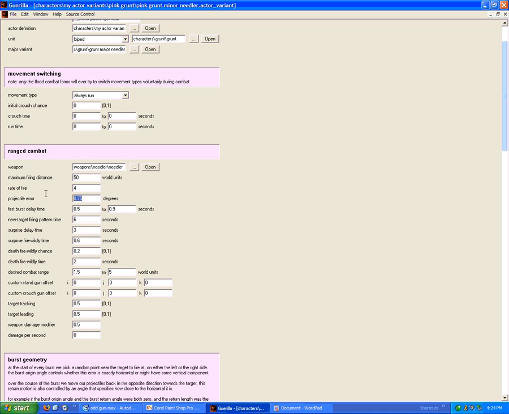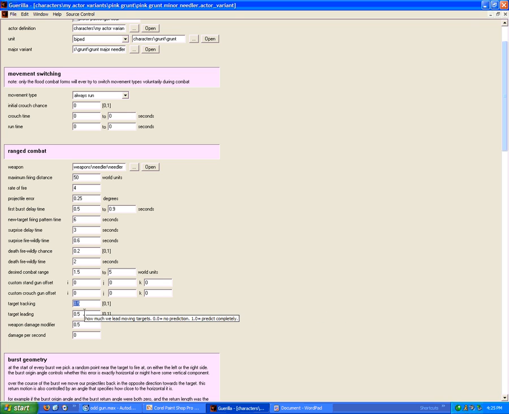Now this is an error. Now if we want this AI to be perfect, we'd change that to 0. But I'm going to make it 0.25 because we don't want this guy to be too strong. You can go ahead and change it, but I'm planning to make this for a campaign. First burst delay time. Don't want to mess with that.